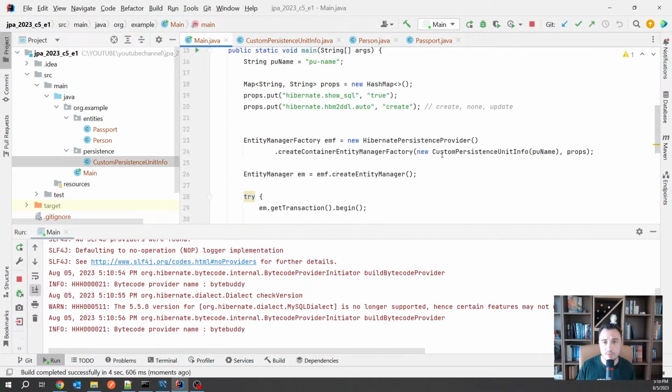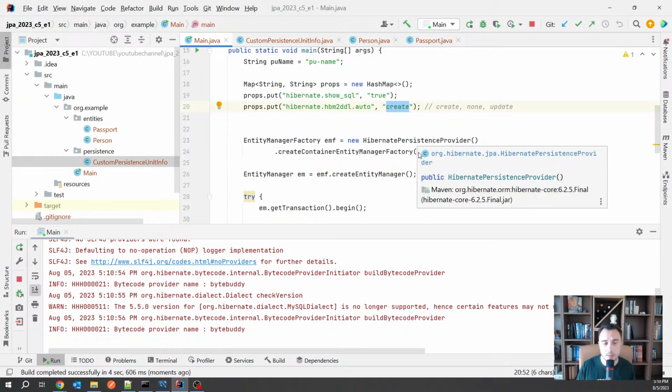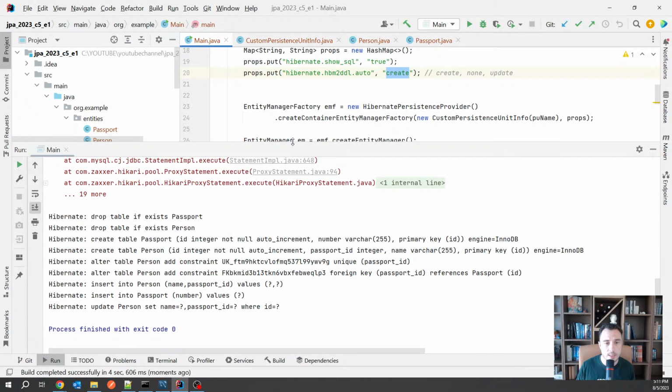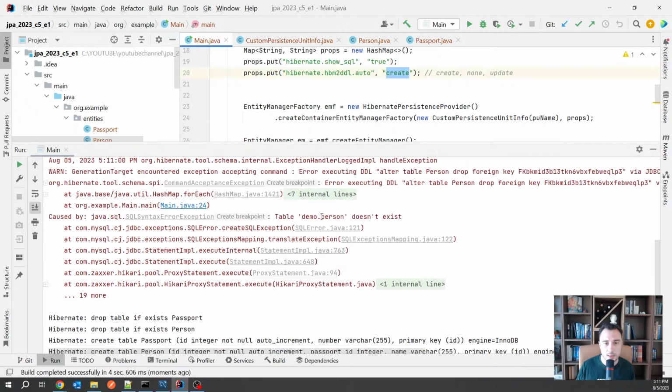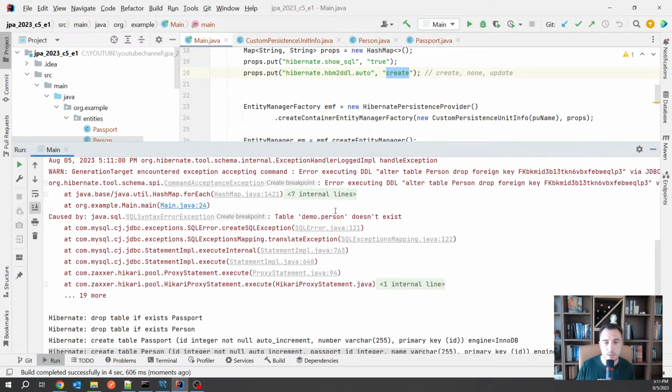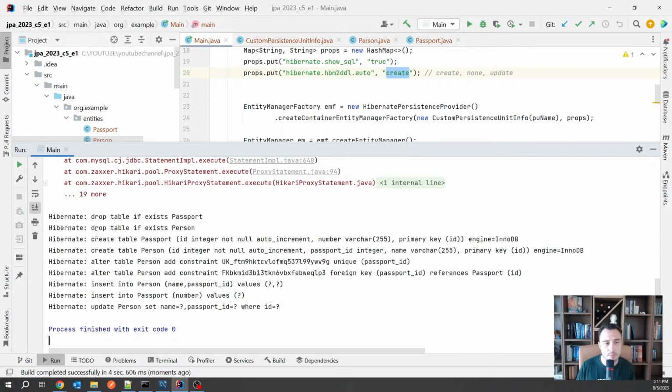By the way, do I have here specified I want it to create the tables? Yes, I did that. And do you see the queries? Yes, here they are, the queries. It says the demo person doesn't exist. I have no idea why, it looks like it probably tries to delete it first. Anyway, it doesn't matter. You can see it actually created everything, no? And you can see the inserts having been created, and then it updated.